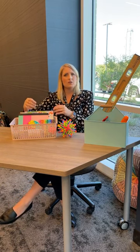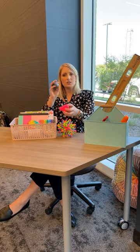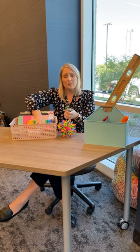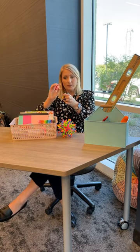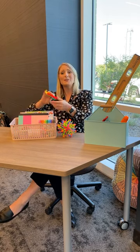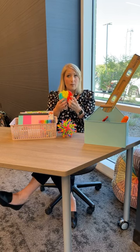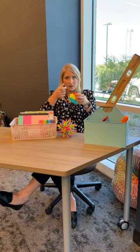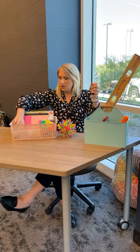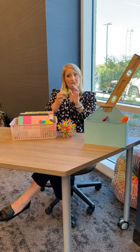Think a lot about very tactile things, very sensory items. You know, we have different squeeze toys and fidgets. We can do something like a Rubik's Cube, some more fidget toys. These are really popular right now, the Pop-Its. If you don't have this, even using bubble wrap or something to give the child something to physically pop and do. Different kinds of squeeze balls, even some Play-Doh, fidget spinners as well.